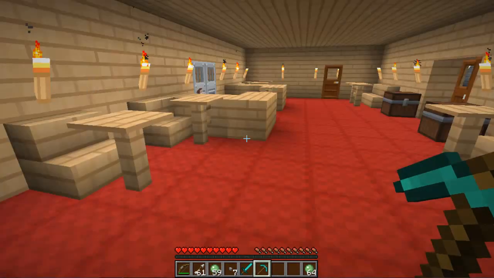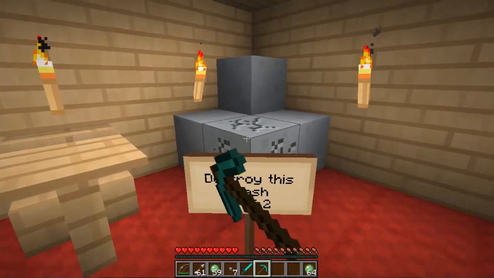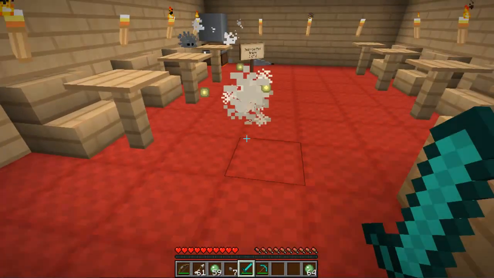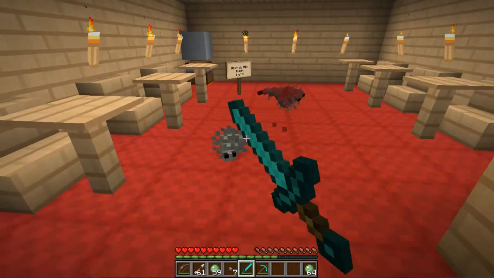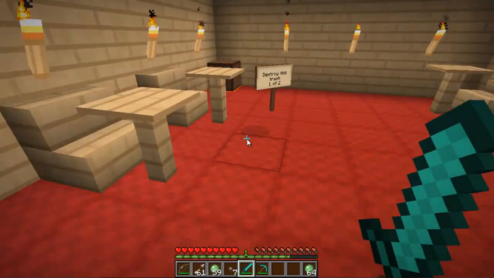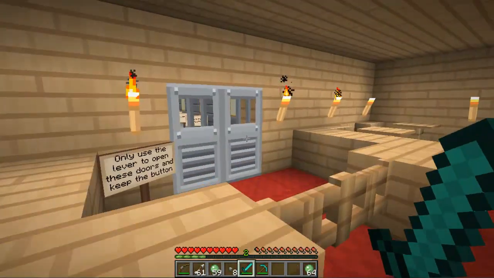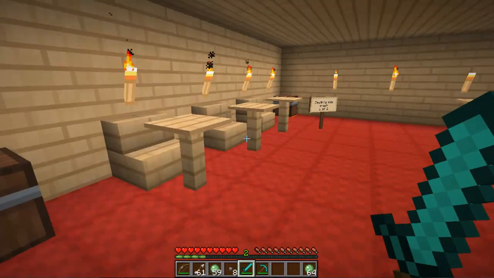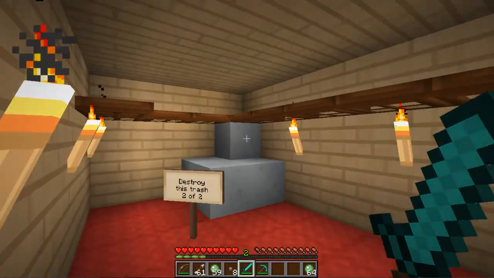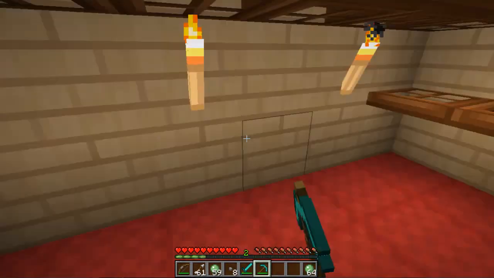Okay, so, my opinion right now, I break this and then silverfish will come out. I'm scared. Yeah. Oh shit. Oh, that's just great. Next. Button. Is there any other trash? Trash. Yep. Got it.